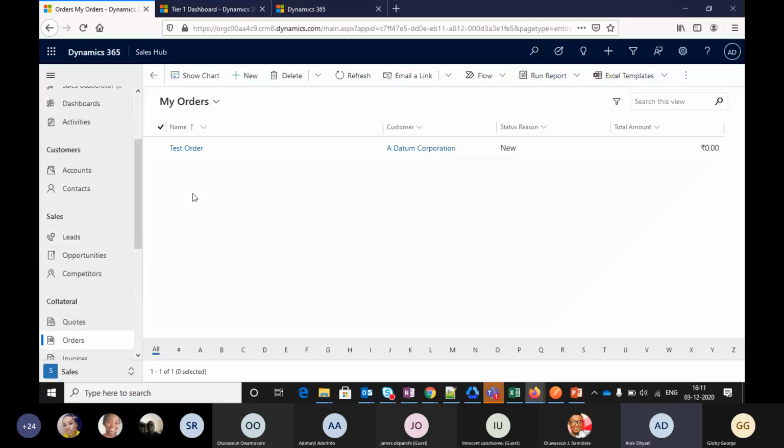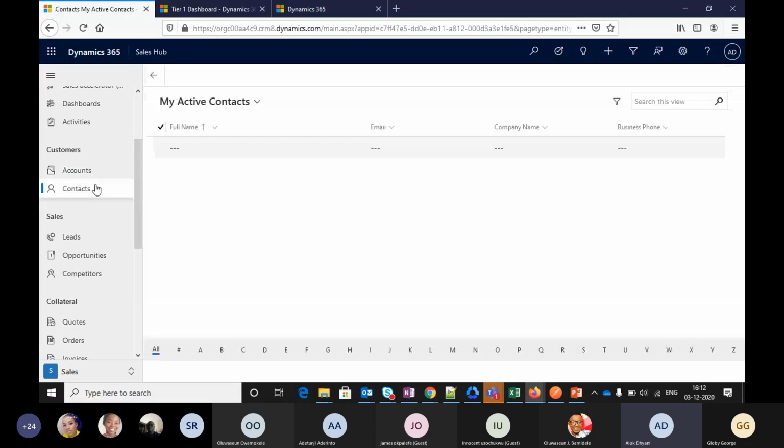So all my orders that I'm creating here will get synced to Business Central directly, and similarly the account information or the contact information which are getting created here will also get directly synced to Business Central. Any updates that I'm making in Business Central will also get synced back to Dynamics CRM. This is a configuration-based integration that is available today out of the box. It was earlier also available with Nav. Now it's been upgraded with Business Central, and it's called a CDS-based integration.